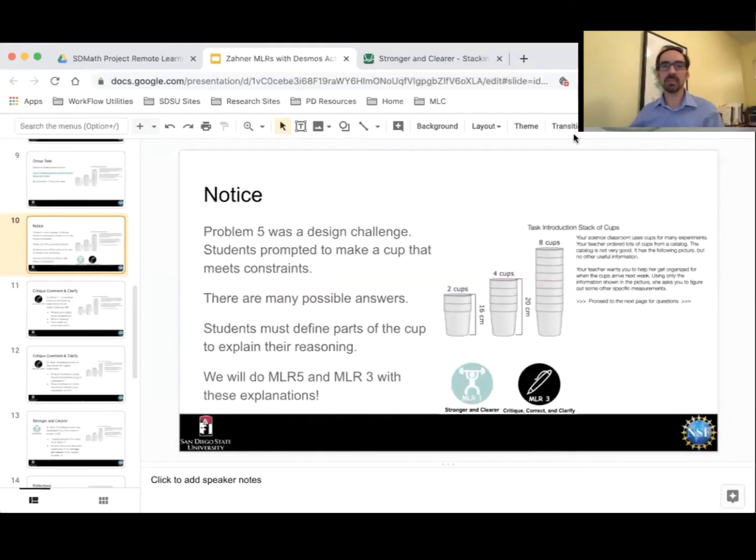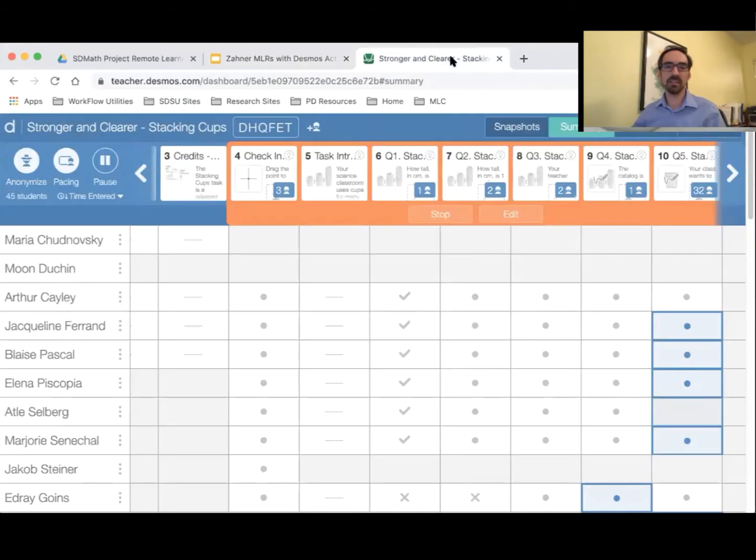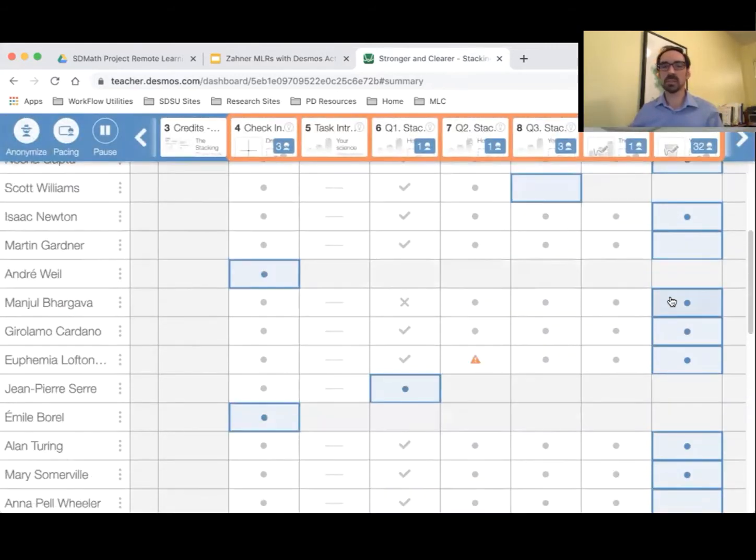Just so you can see a little view of what it looks like on the other side, from the teacher view on this activity, I have anonymized the information, so if you want to see, there's your names. And here I can see where people are in the activity. So I was able to see that most of you were up on question 5 at the point when I had decided to close the breakout rooms.